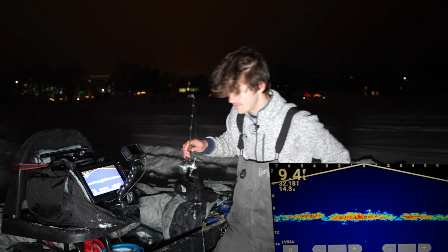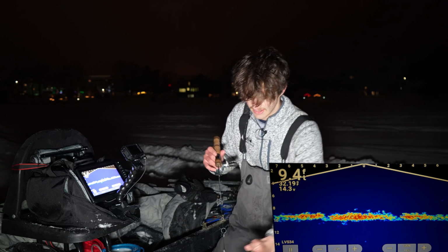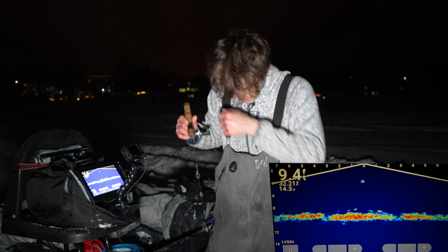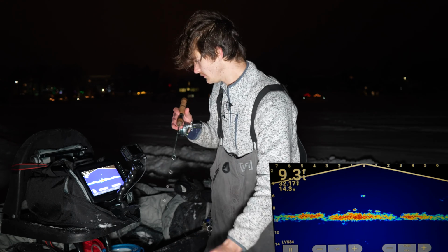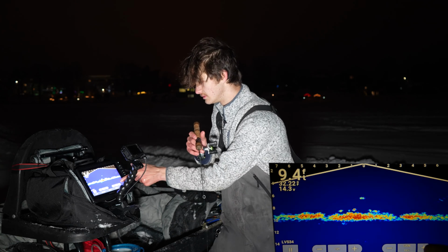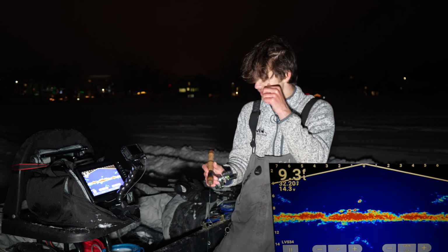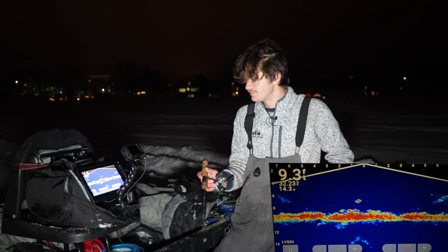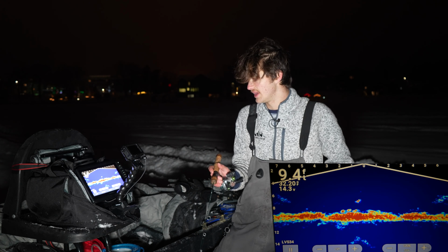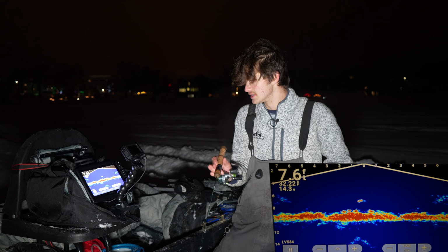All right, let's drop right back down here. Yeah, we got him to eat. Man, I felt that little tap and lost the crappie minnow. I don't think we placed a hook in him though, so he might still want to eat. I turned that gain up a little bit because why not? We do got some fish down here. I'm just glad that guy actually ate. It's a good sign. I mean, we got one to eat, so we've only been here a few minutes. It's a good sign he ate.